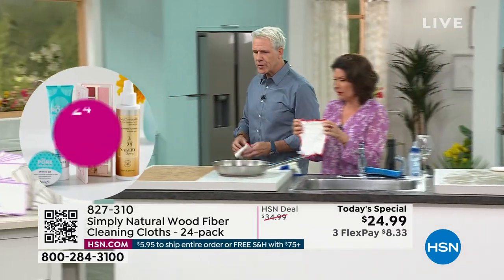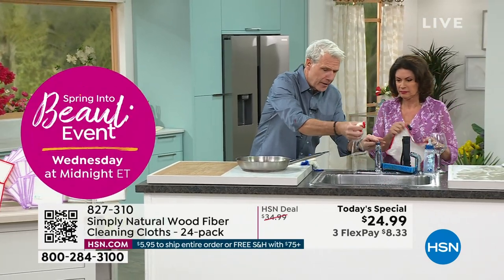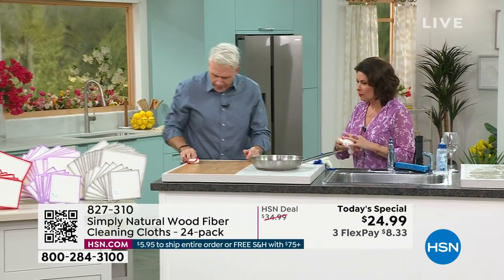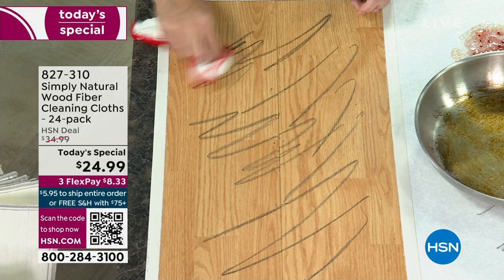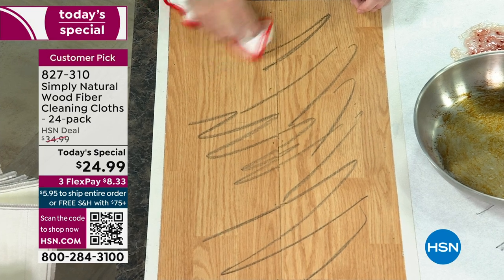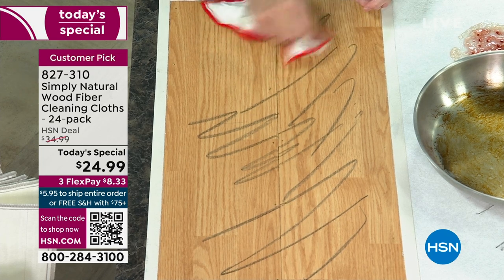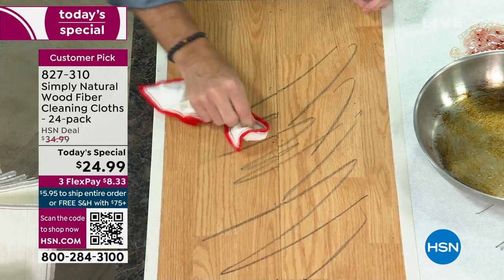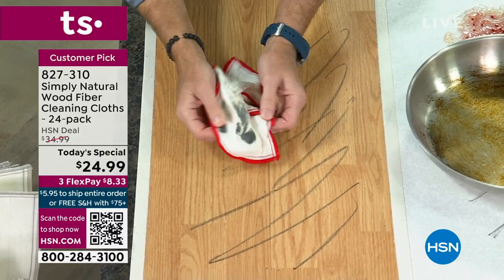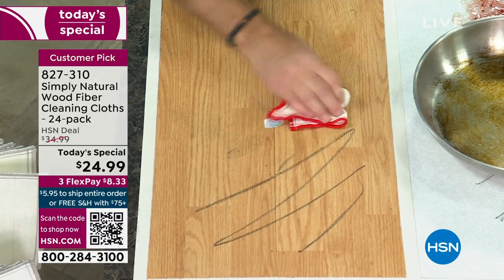Come on over here. We've got shoe scuffs — this is just a little water, no chemicals at all. That's why they're never going to smell. I'm just going to wring this out. These are scuff marks. It has just enough abrasion where it gets stuff that's really baked and caked in there. But it will never scratch or damage your expensive cabinets, never take paint off any surface, never scratch or damage your stainless steel, mirrors, or glass. All of this is going right down into the cloth without any chemicals whatsoever.